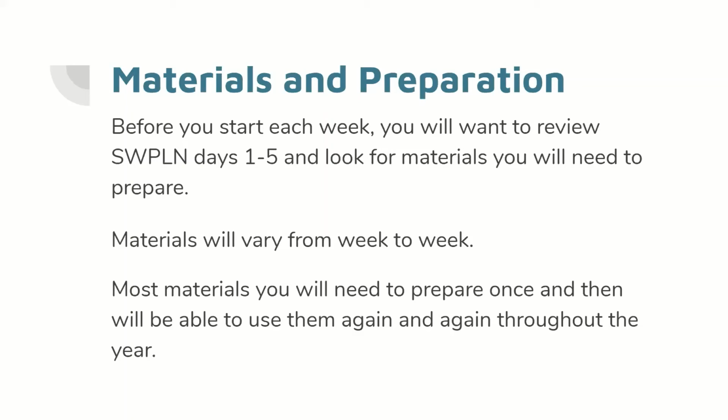For Swipple, because there are so many different materials for you to use, this is what I keep mine in for the week. So everything I need for that week, I'll put in this bin, and I'll put it right in my easel. You can do it however you want to. I also print off my whole week, and I'll keep that right in there with me as well, so that I know if I'm doing Unit 1, Week 1, Day 1, it tells me all of the materials that I need.